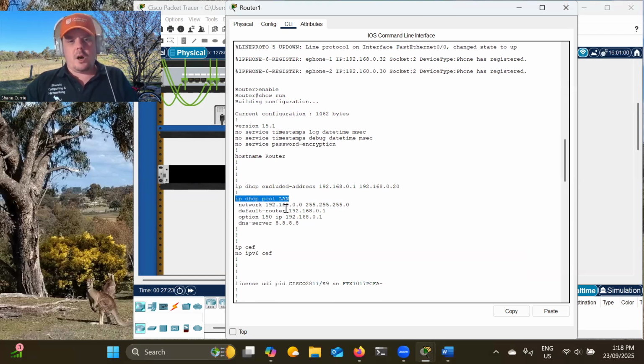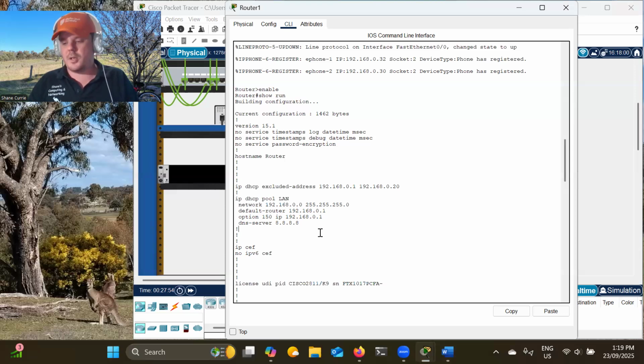So we've got your IP DHCP pool, as I showed you in the last video. This is the DHCP pool, which provides IP addresses across your whole network, so every computer or network device gets an IP address. The only real option I've changed here is I've added option 150 to point to IP address 192.168.0.1. What option 150 is doing, from my understanding, is having the router basically act as a tiny file server.